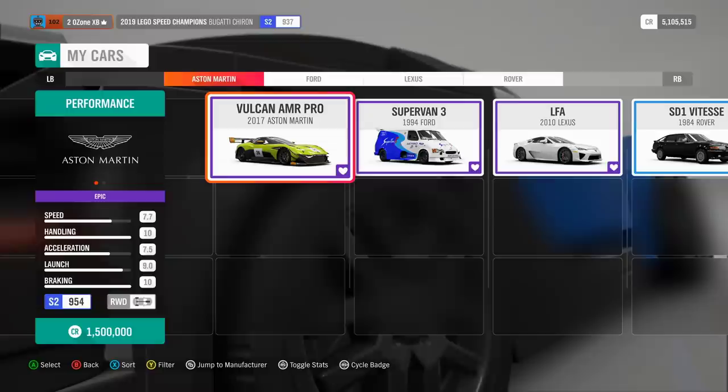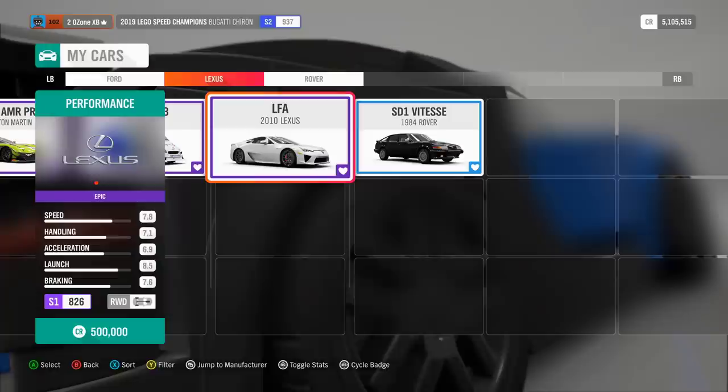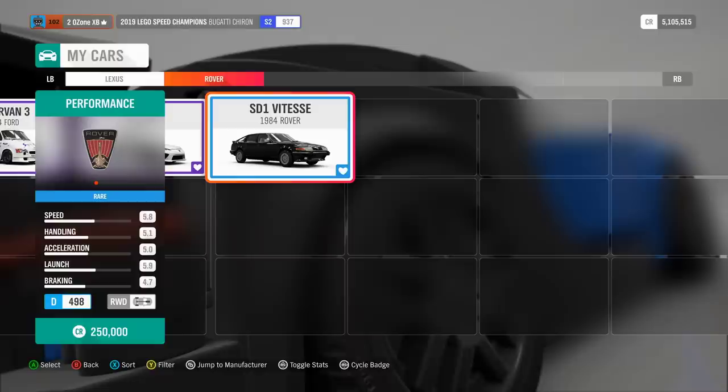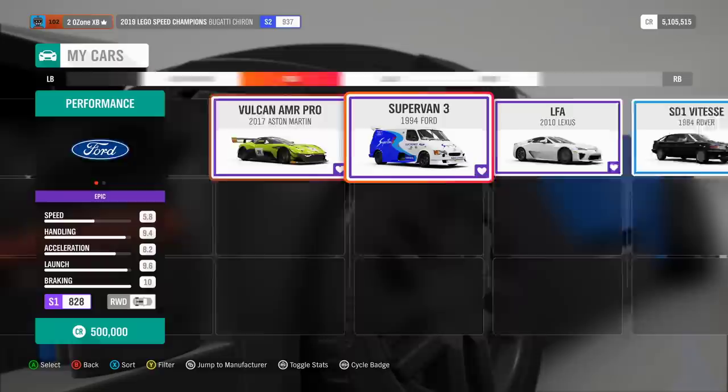Right, so 50% completion in festival playlist was the Lexus LFA. Amazing that Lexus is back. Yep. And then in a seasonal championship, also in summer, we had It's Never Over with the Rover, the SD1. And then in winter, for 50% completion of festival playlist, we had the Aston Martin Vulcan AMR Pro. And in a championship that same week in winter, the Ford Supervan 3.